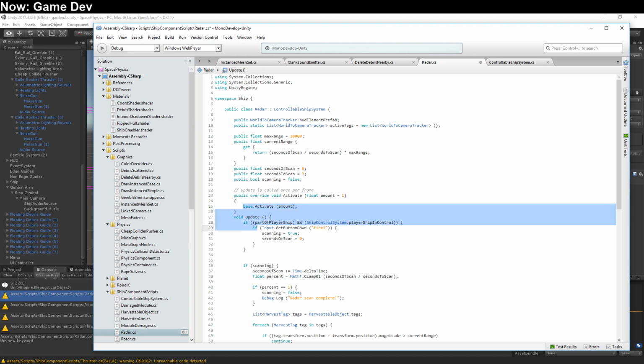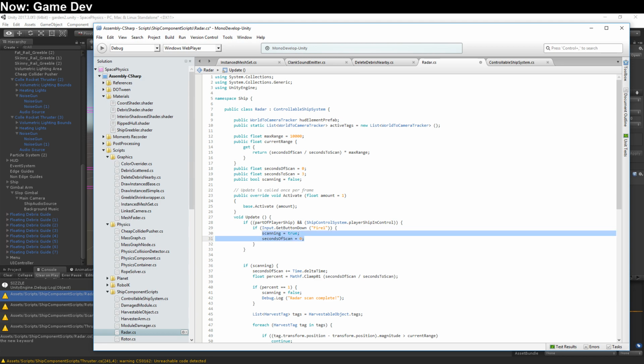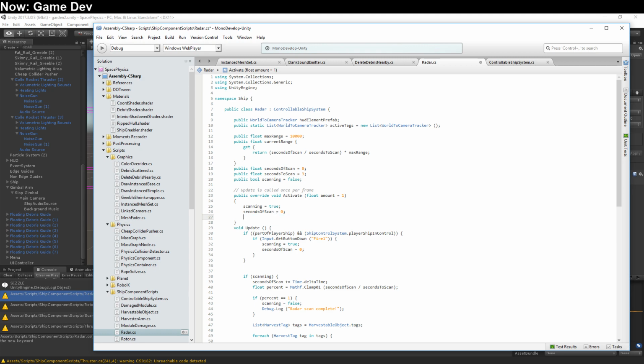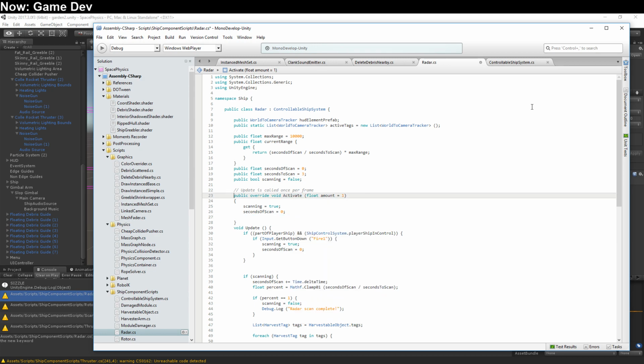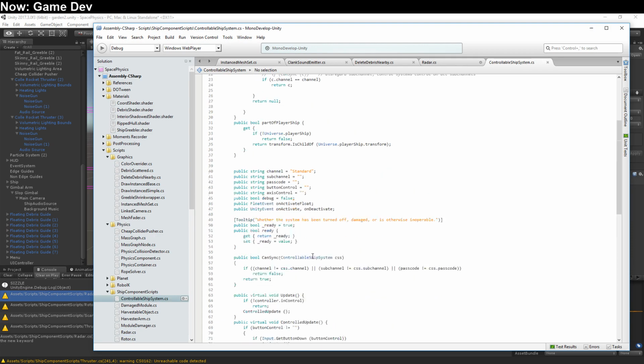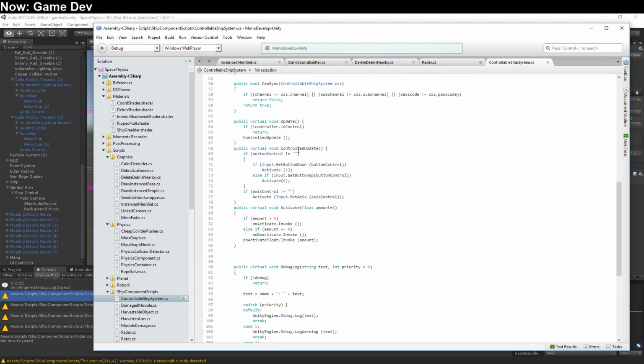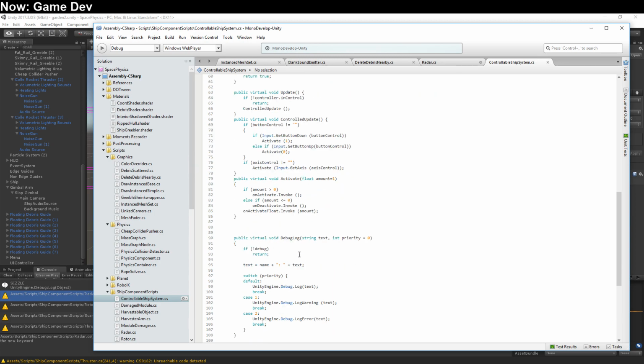So we're no longer going to check and see this at all. Instead, if we are firing, we're updating. Let's pop on over into the definition here, to make sure that I'm not mistaking something. The controlled update just looks and sees whether or not any of the specified controls have been clicked. That's correct. We're going to need to go ahead and override update as well.